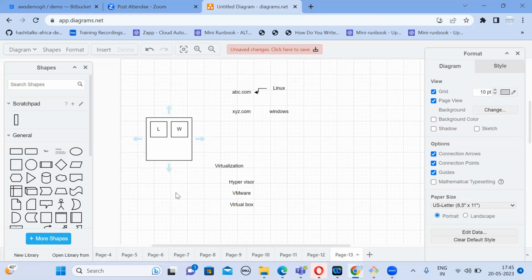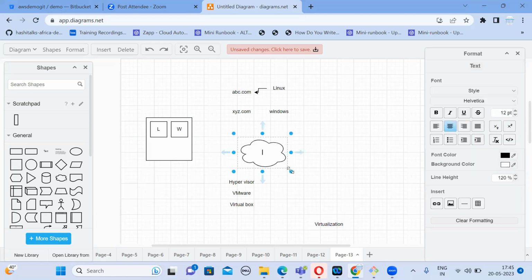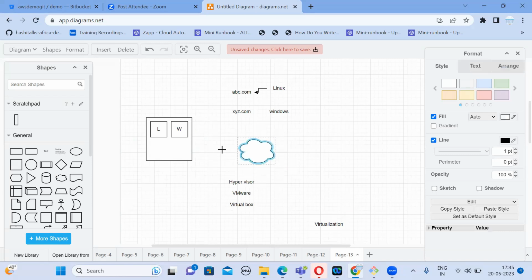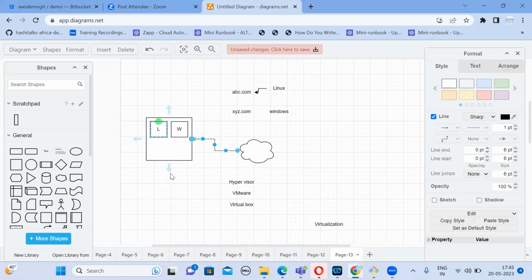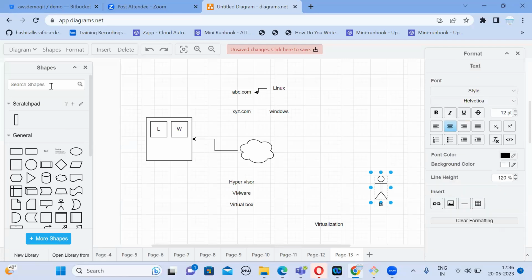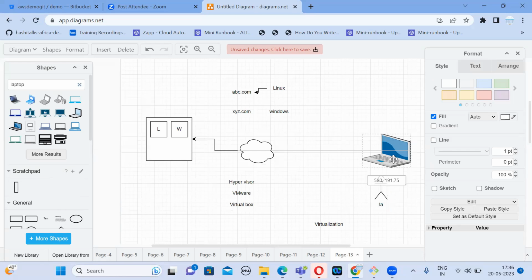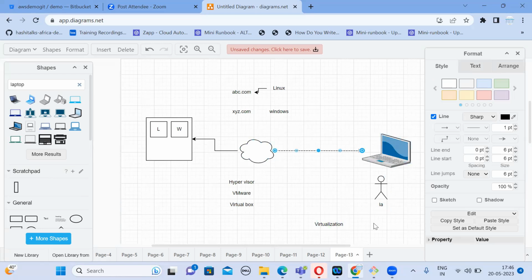No. So for that you need to connect your machine with the internet, and now I can access your machine remotely through the internet.